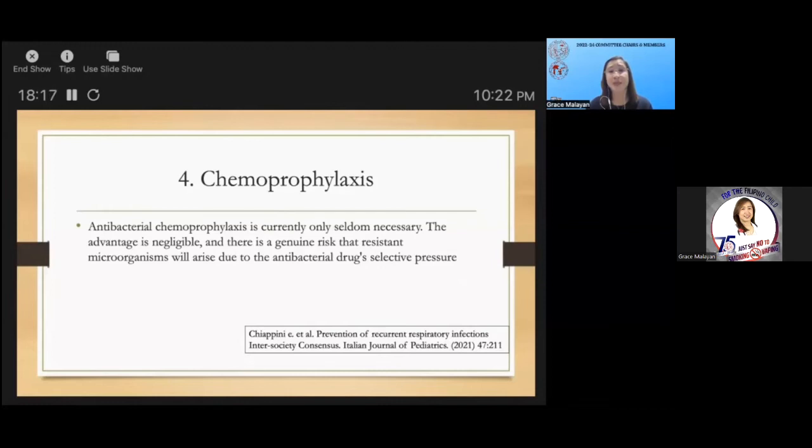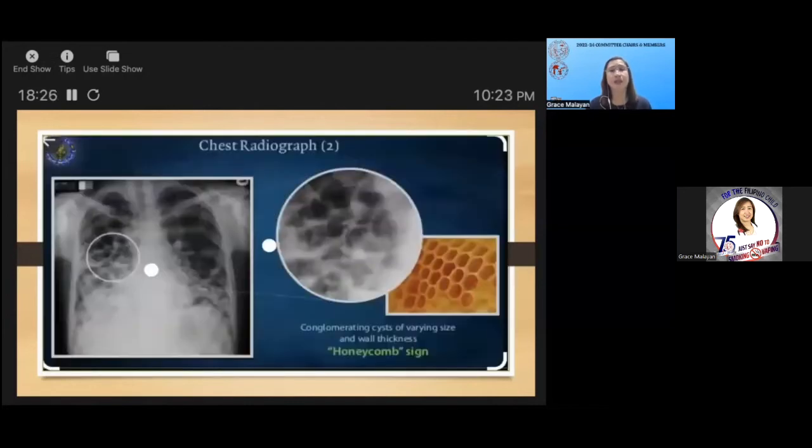Contrary to this, I would like to share that there are certain pulmonary conditions that we have to give antibiotic as a maintenance therapy, and this is bronchiectasis. This is a condition that could be congenital, like Williams-Campbell syndrome, wherein there is bronchial dilatation. But the most common cause of bronchiectasis or a destroyed lung is usually post-infection, could either be due to pneumonia or pulmonary tuberculosis. These patients would have recurrent exacerbations, and in bronchiectasis there is continuous destruction of tissue structure until such time that all the existing lung parenchyma are being destroyed. In order to halt this, the guidelines recommend maintenance treatment.